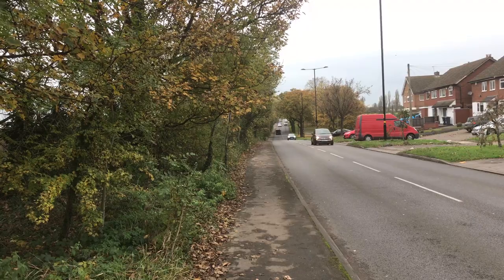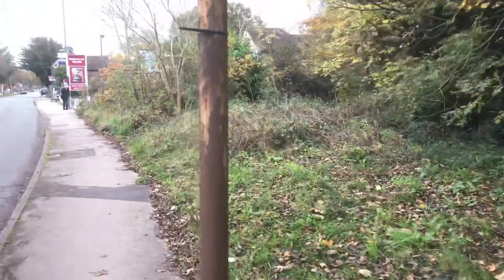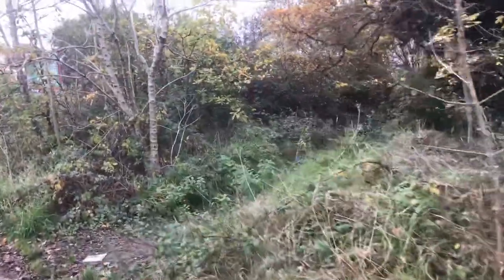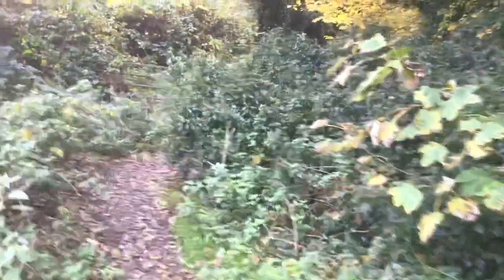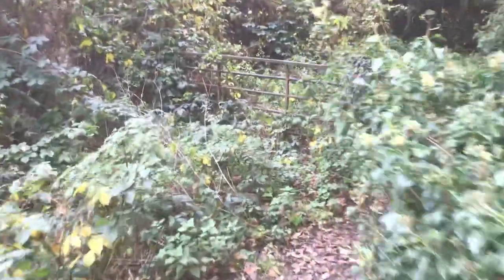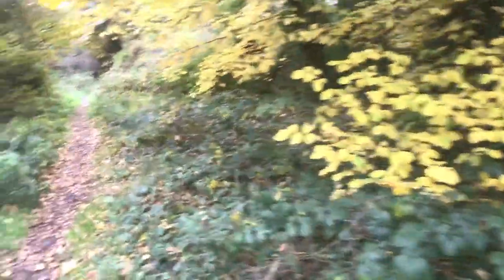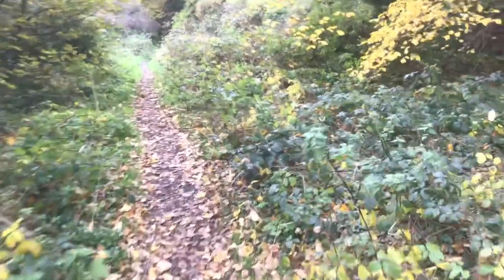There's the main road, and there are the trees, and behind those trees is the actual field. Let's just walk along here - here is the entrance to that field. I've been coming over here since I was little. I used to bring my kids around here and we used to feed the horses when there were actually horses around. There's no horses anymore, which is a little bit of a shame. As you can see, it's all woodlands with grass everywhere and trees, and hopefully a Devil's Coach Horse.